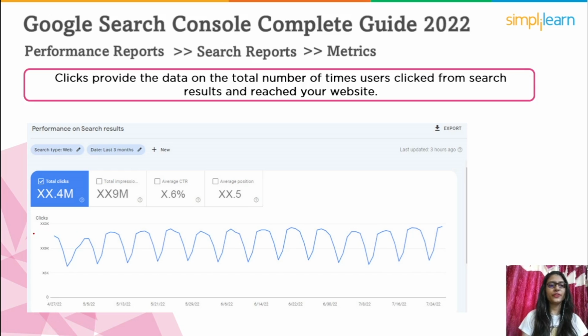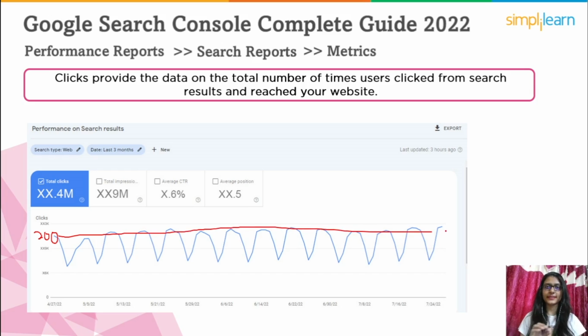So suppose here is a number 200, so we can definitely get an idea for every number of dates provided on the x-axis, which shows how many times the user has clicked and arrived on the website, and the number varies like 200, 200, 250, 300, and in between 250 to 300.